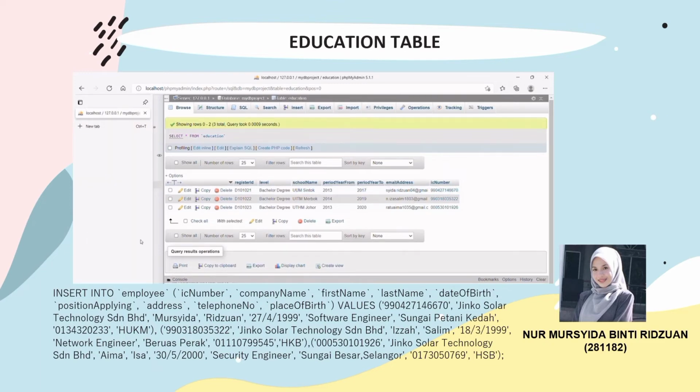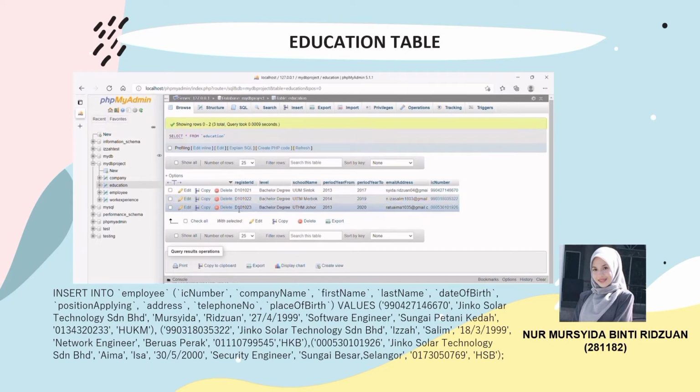For the data at this table, D101022 and D101023 is the same operation as D101021. It is the same process.